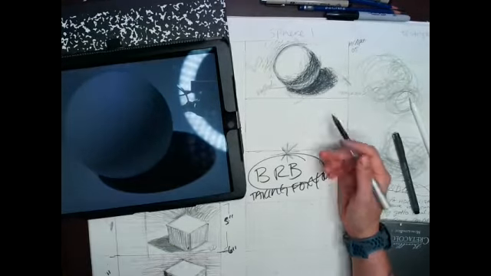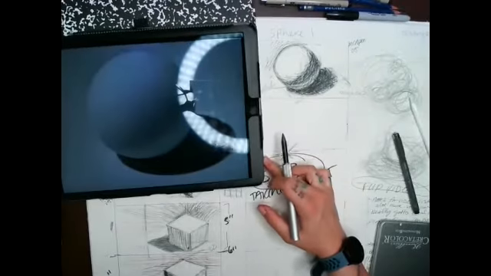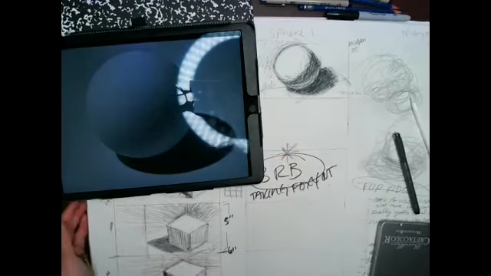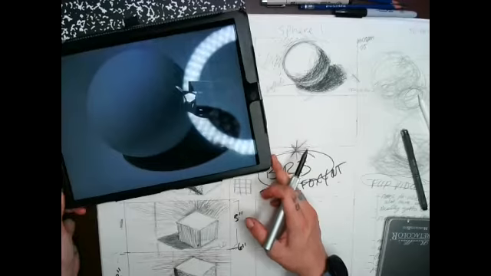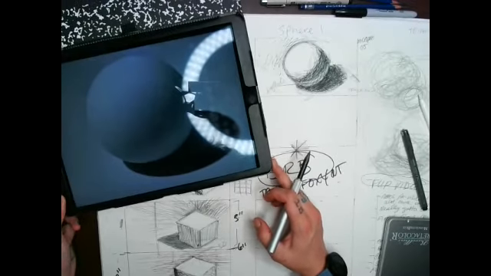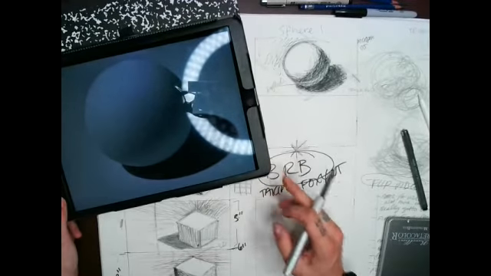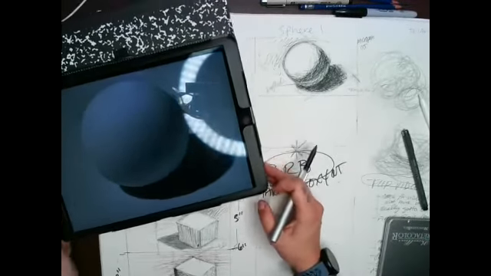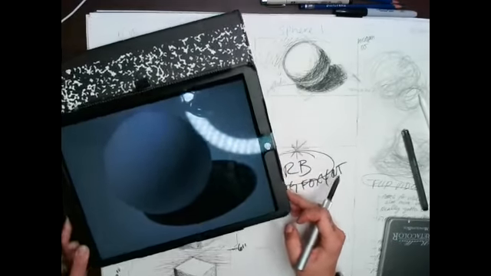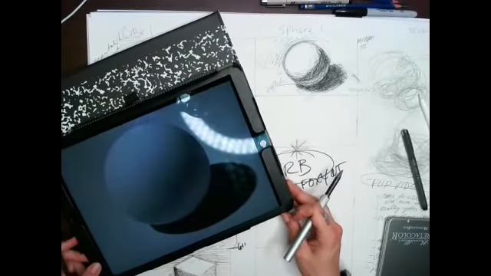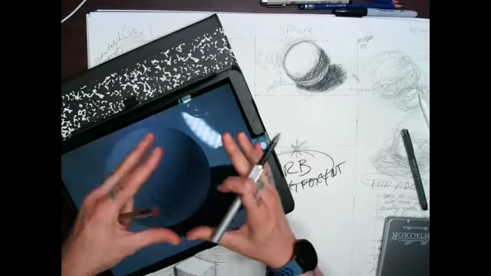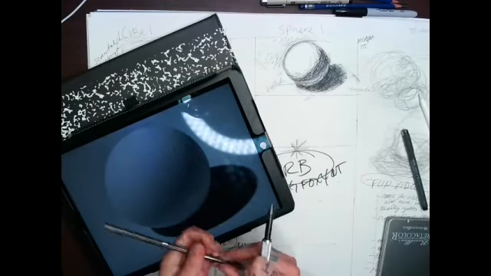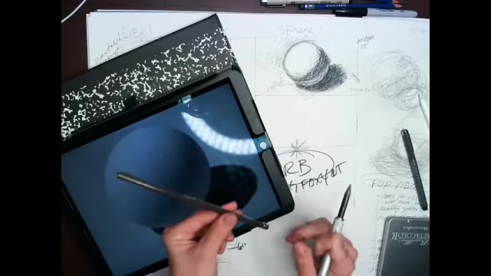So how I started first was I noticed, okay, there we go. I noticed that this object, if I count this whole thing, actually is not a sphere, it's a trapezoid.